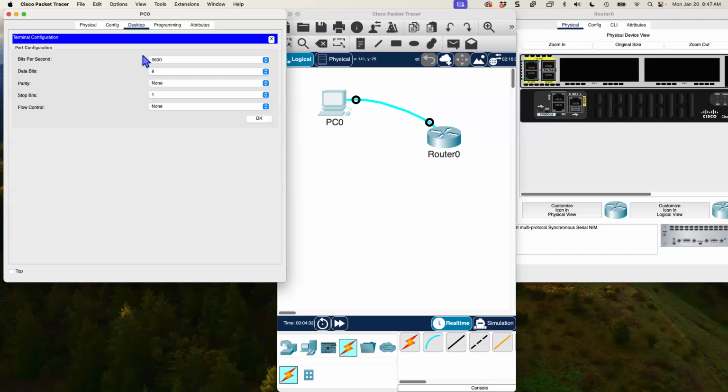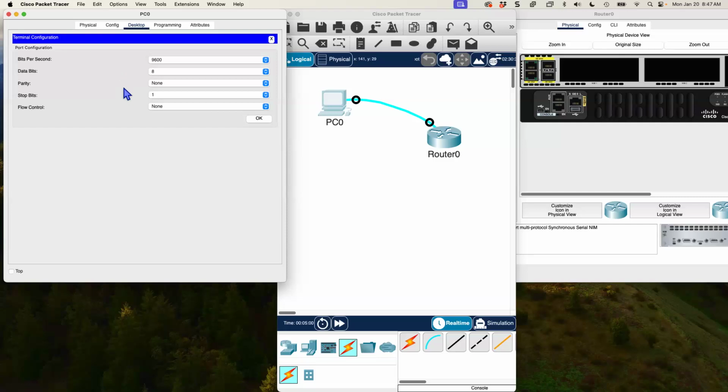So this is in Packet Tracer, this is my terminal emulator application. Now, if I was using a real computer, I would be choosing an application like PuTTY, SecureCRT, or ZOC, or one of these. One of the things I have to make sure on all these applications is that I've chosen the connection type serial. Okay, I don't have that option here.